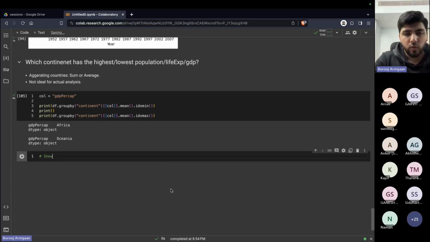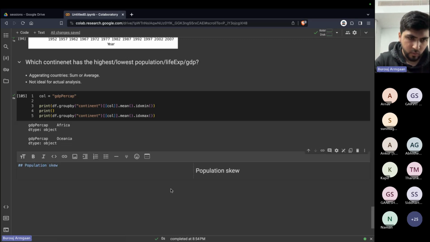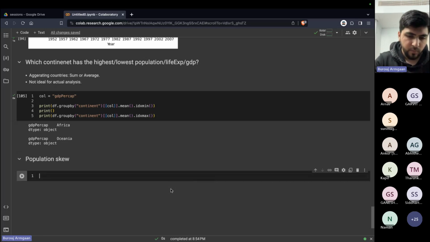So let's say we want to measure our skew in terms of population. What we want to do is find the population skew in, let's say, Africa.